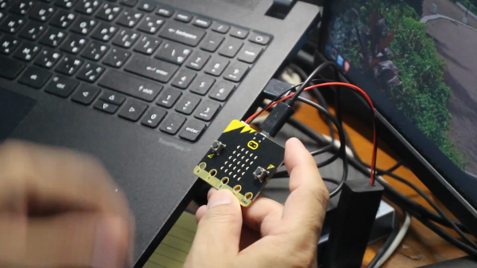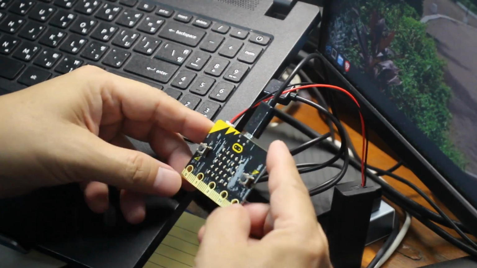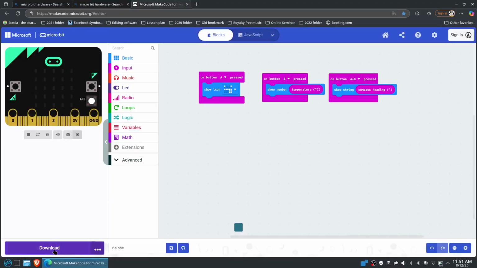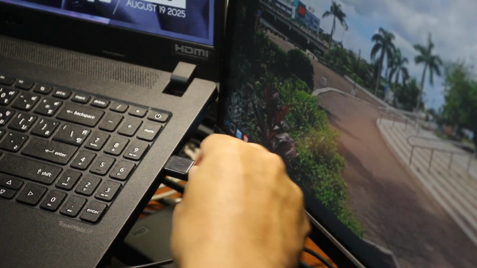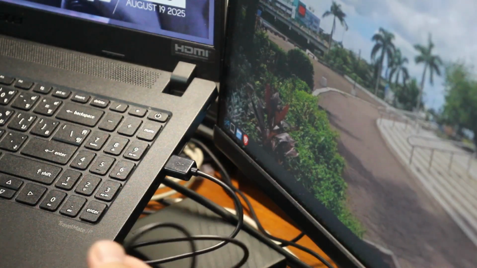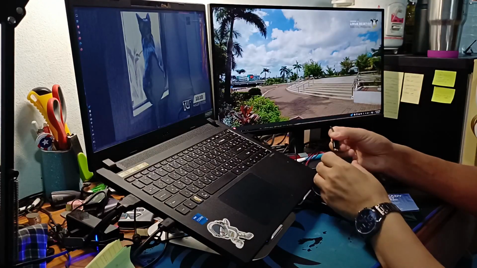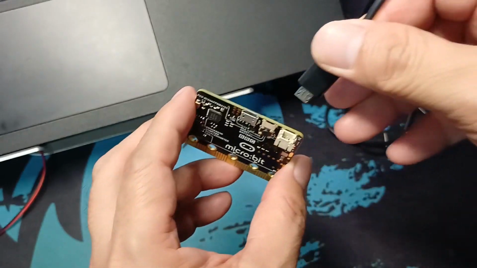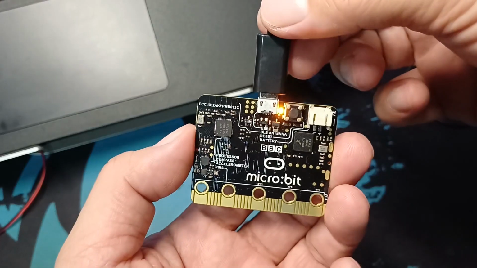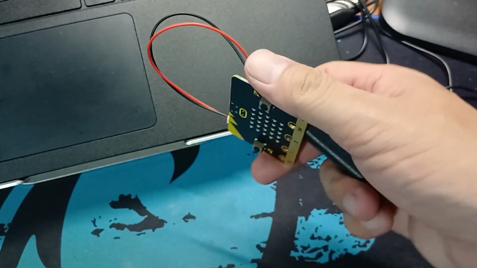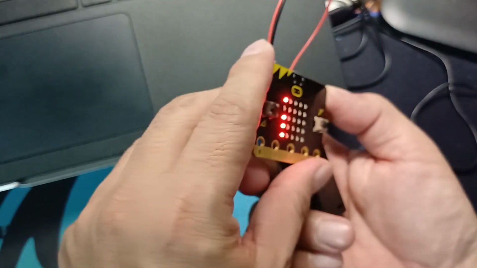After you download it, you use the USB connector to download. You have to click right here and then use the USB of your computer, then connect it in the connector right here. Okay, so they have the processor right here, compass right here. There is also an accelerometer, so you could move it, shake it, tilt it.